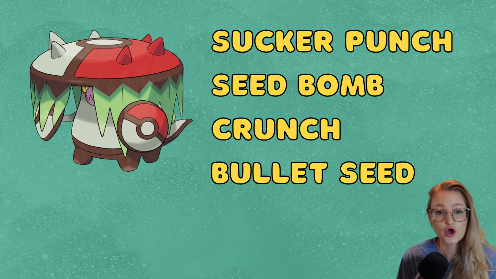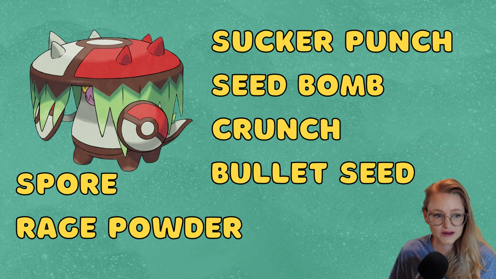If you're wanting to use Brute Bonnet instead of Amoonguss, you're going to want to build it as more of a hybrid offensive support mon that can be used for more offensive gameplay. So it can hit really hard with moves like Sucker Punch, Seed Bomb, and Crunch, while still having the option to provide support with moves like Spore and Rage Powder.